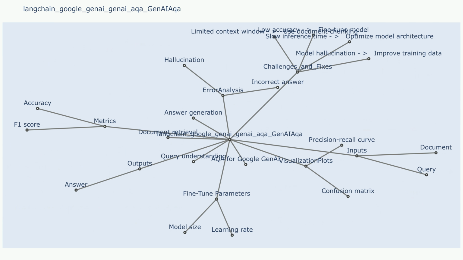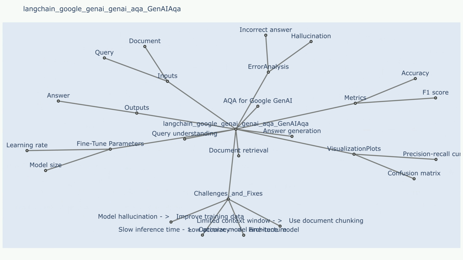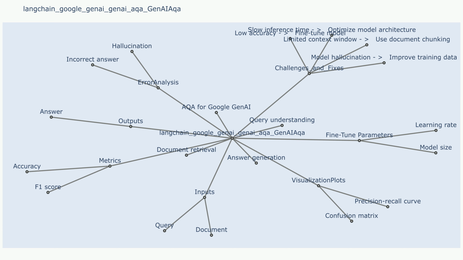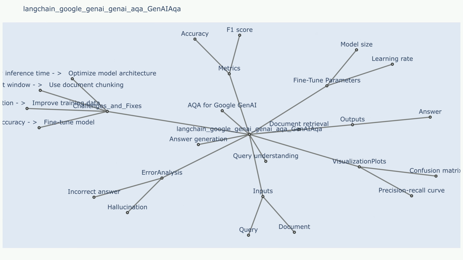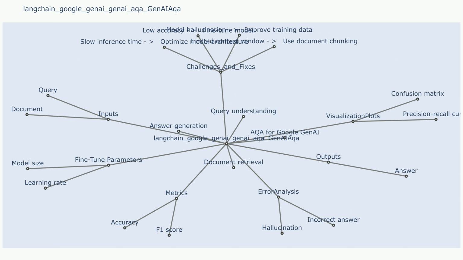Steps. Step 1. Explain in detail. The GenAI tool first receives the user's query and the context. Step 2. Explain in detail. The query and context are then sent to the Google AI platform's text-to-text model. This model is specialized for question answering, enabling it to analyze the provided context and identify the relevant information to answer the query. Step 3. Explain in detail. Based on the analysis of the context and the query, the model generates a comprehensive and informative answer. Step 4. Explain in detail. The tool returns the generated answer to the user.